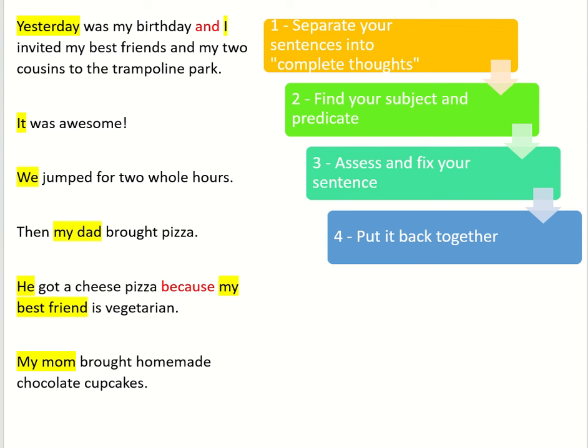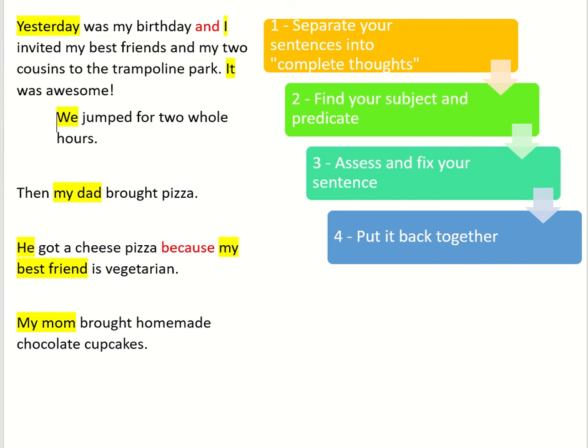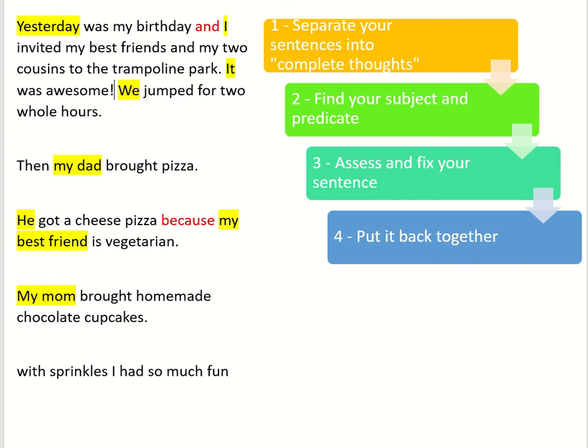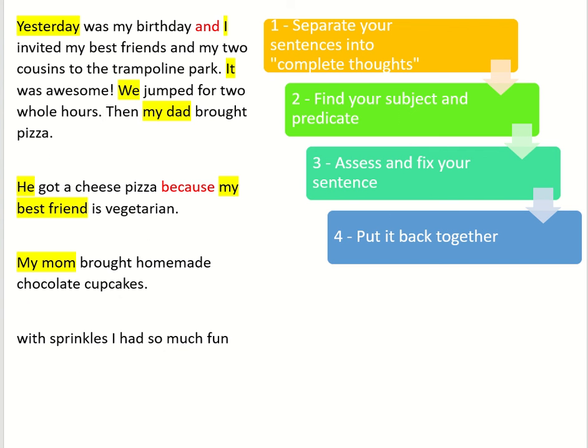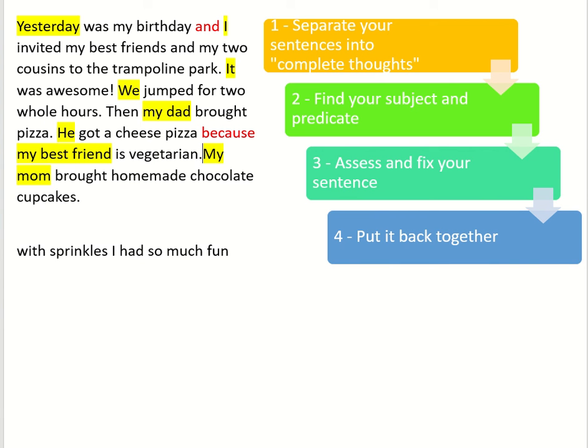The last step is the funnest one. Put it back together. So to put it back together, all you have to do is go back to your last sentence, backspace to where it connects, and then give it 1 space to separate. Same with the last one. Connect. Make sure you've got 1 space. Next sentence, go back to connect, 1 space. Go back to connect. Make sure it has a space.